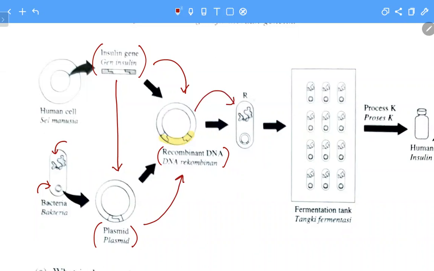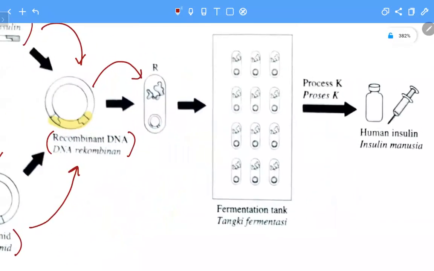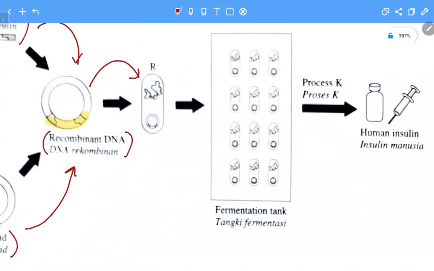And then the bacteria itself will multiply into many copies, right? We know the bacteria can grow very fast. So they can multiply, 2 become 4, 4 become 8, 8 become 16, then 32, and so on. So they grow in a large number, millions and millions of cells overnight. And then they will also replicate the gene. Then after that, you have a lot of copies of the bacteria containing the insulin gene, and then they will be placed inside a fermentation tank where they will basically live happily with all the nutrients they can get.